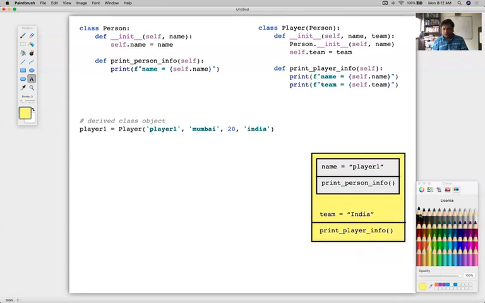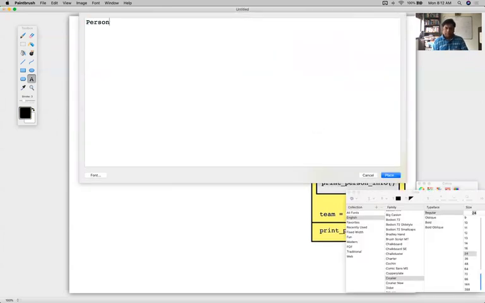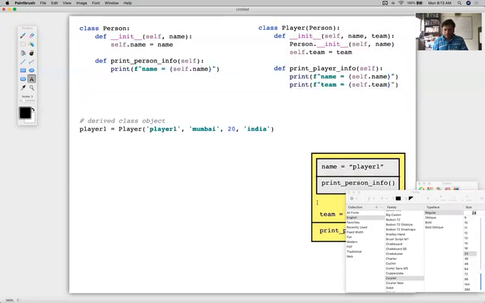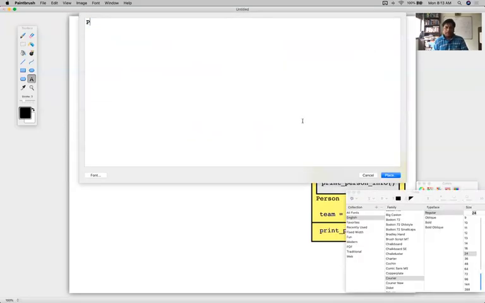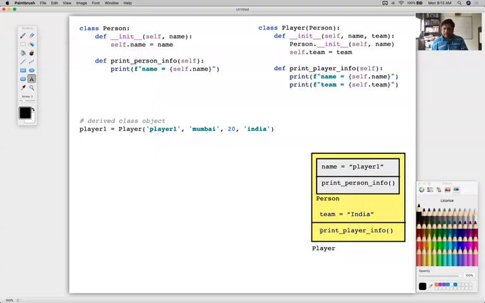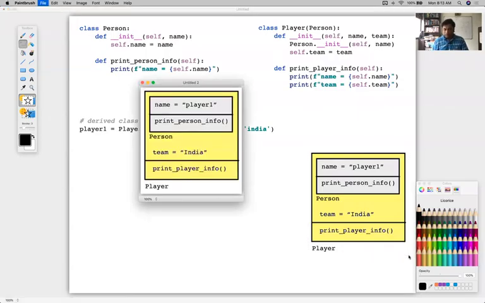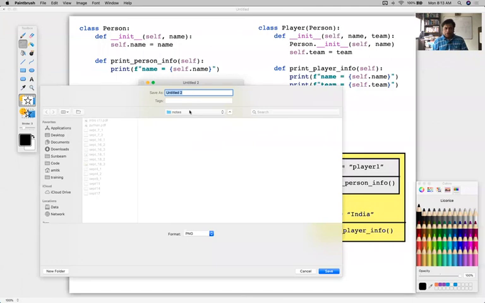So just for your understanding, this is the person class object, and this is the player class object. In every single player class object, you will always find a person class. That's very important to understand. So this is called a single inheritance. Probably what I'm going to do here is I'll simply cut it down, and we'll create a separate diagram out of it, and then we'll put that right there inside your so-called notes.